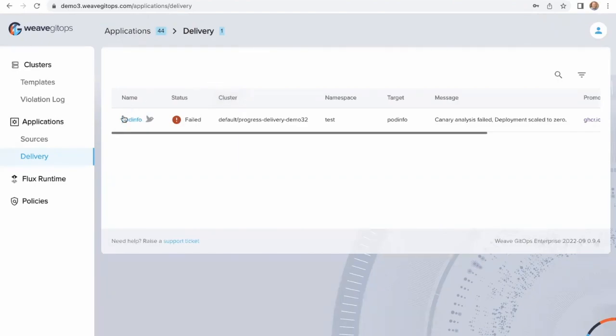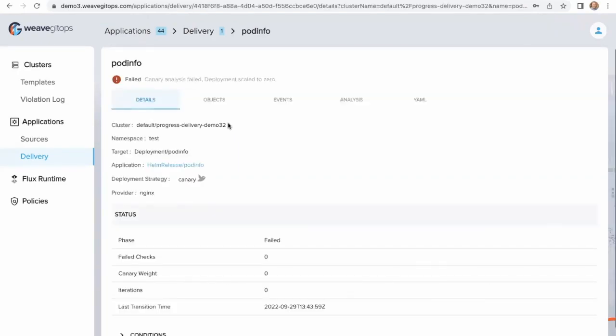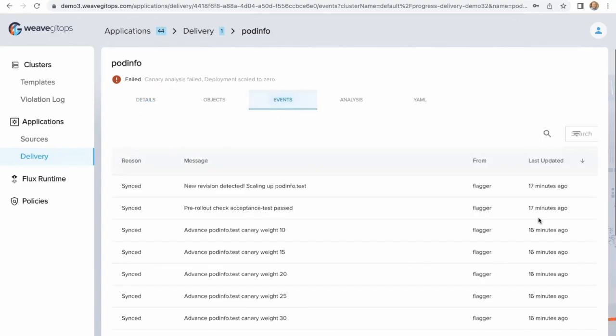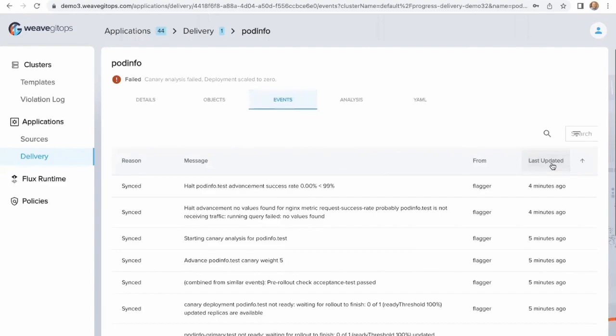And I'm going to watch in the details as the new version is detected, the change is detected, and I'm going to watch it now successfully be able to roll out that 6.0.3 upgrade. I can watch the Events tab, and within a minute, that Flux agent is going to pick up that change, and it's going to commence my Canary style rollout.